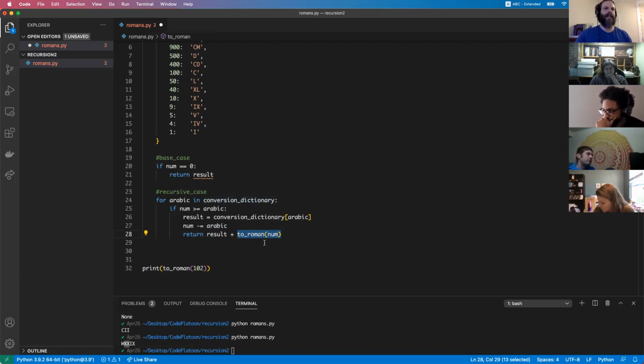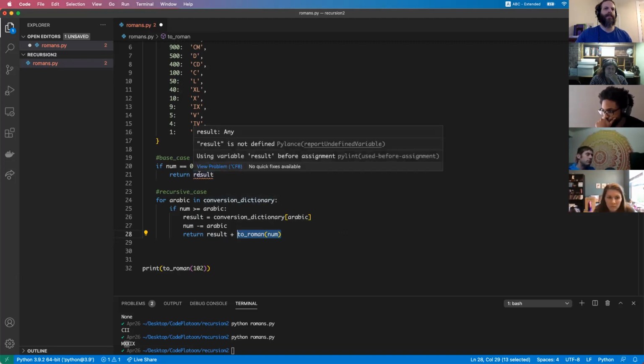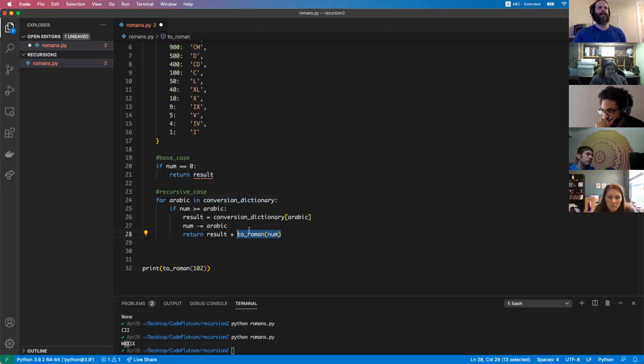Question is, on that last function invocation, what do we do with our base case? So at this point, let's say this is the last call, and num is now 0, and this is I. So we're calling 2 Roman with 0. So now this base case hits.